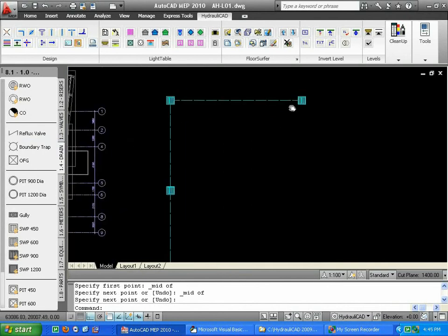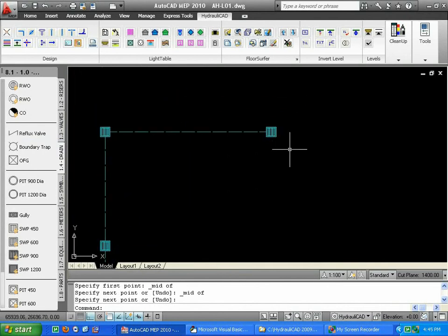okay, what we want to do is start up on the upstream end up here, and we can run a start invert level, and we'll use the finished floor level. We can use just invert level, but finished floor level gives us a bit more information on how deep the pipe is if we run it this way. So finished floor level, we can start with 1% for stormwater.